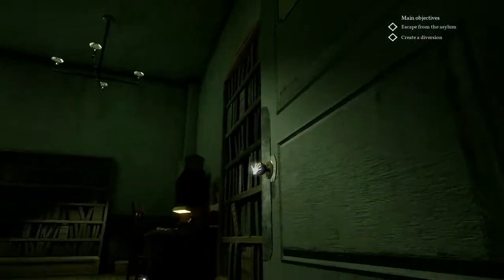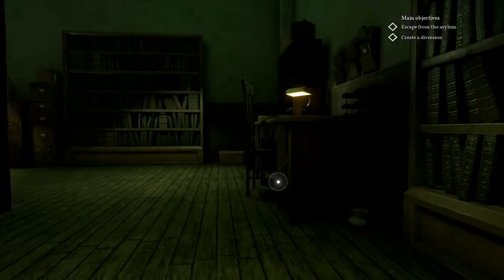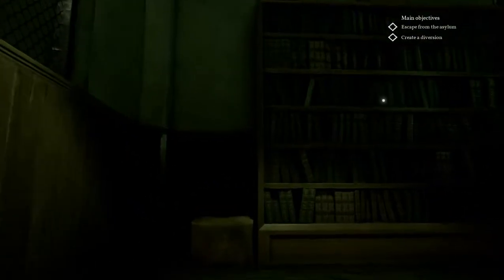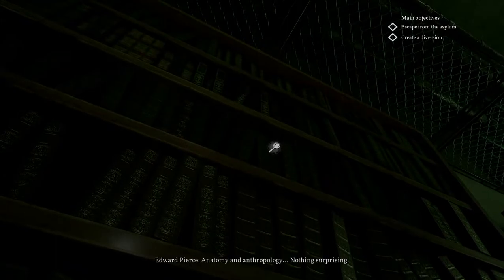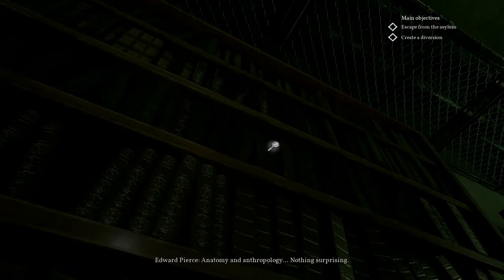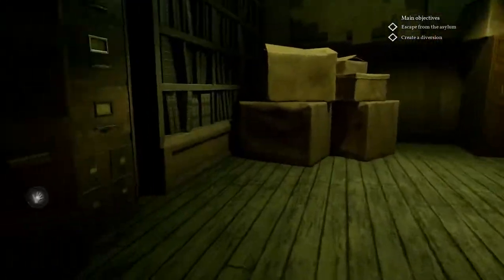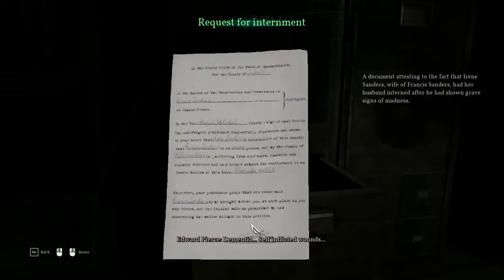Ooh, hello, this looks like some kind of library. The library, you say? The library, I say. Yeah, Goon Show reference, pretty sure it's Goon Show. Right. Anatomy, anthropology, nothing surprising. Yeah, but I could get a skill upgrade, so let's keep on looking. Oh, hello. Dementia? Self-inflicted wounds?